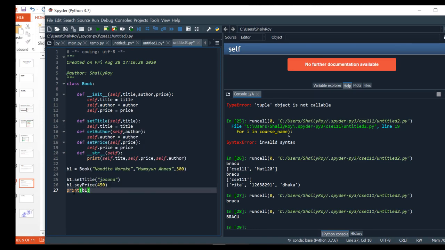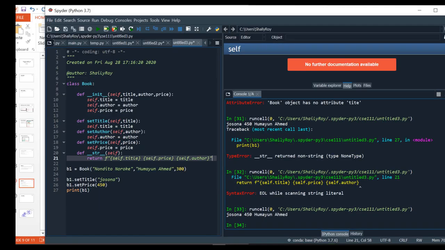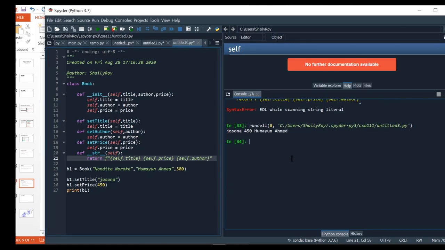They have asked me to print the object name, right? So I have printed b1. Let's see what happens. See, this is the output: Jochona 450 Humayun Ahmed. That means it's showing me the title, the price, and the author name, right? But how is it happening? I have not called the str method. Why is it happening?